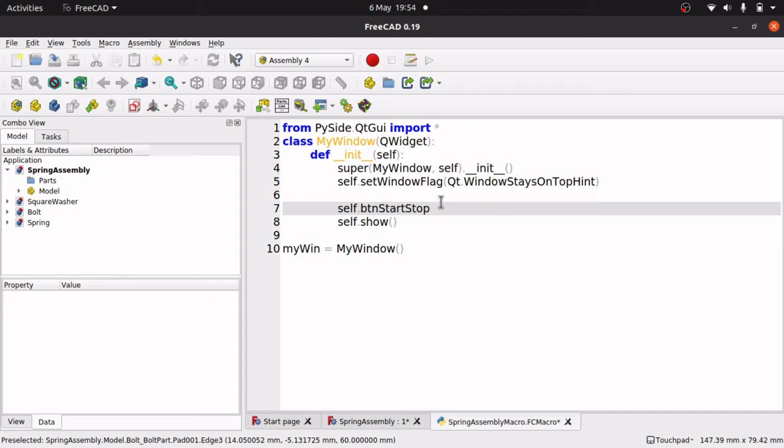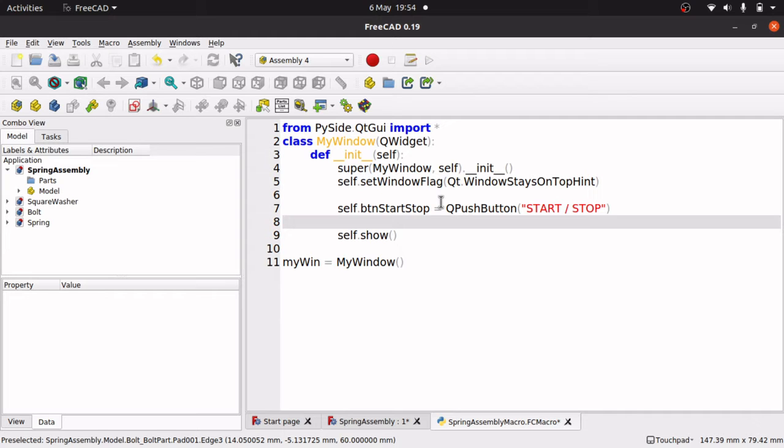You can call this whatever you want, and I'm going to equal that to a QPushButton, and in brackets you put the button's name, and I'm going to call it Start Stop because I'm going to be using the same button to start and stop the animation.